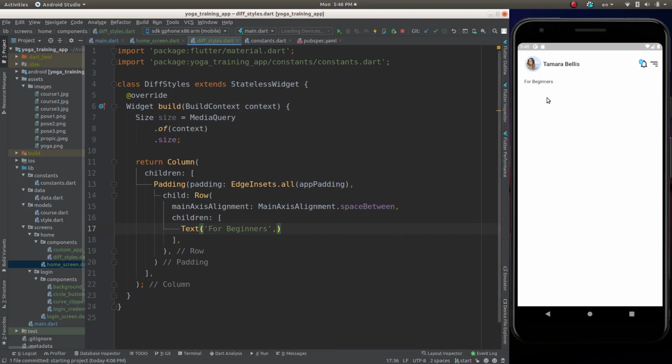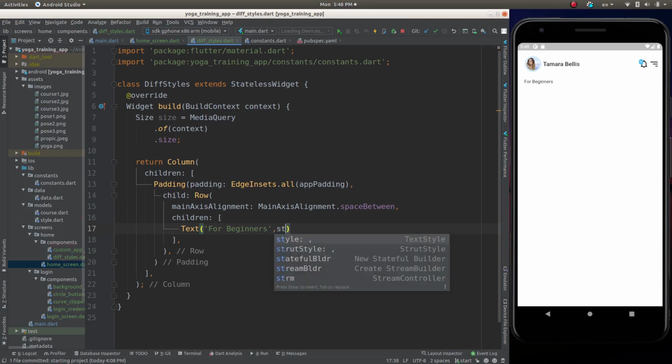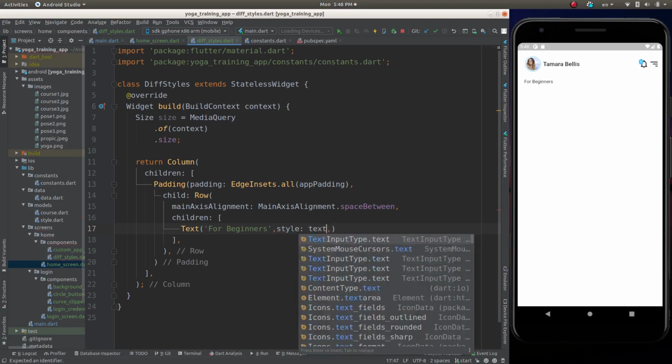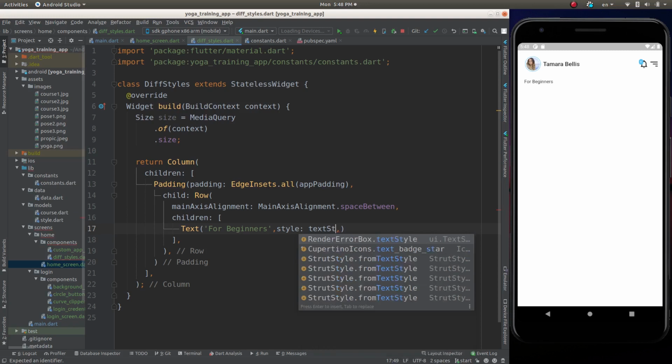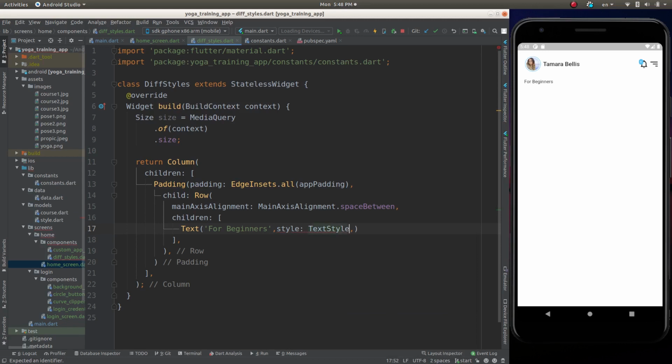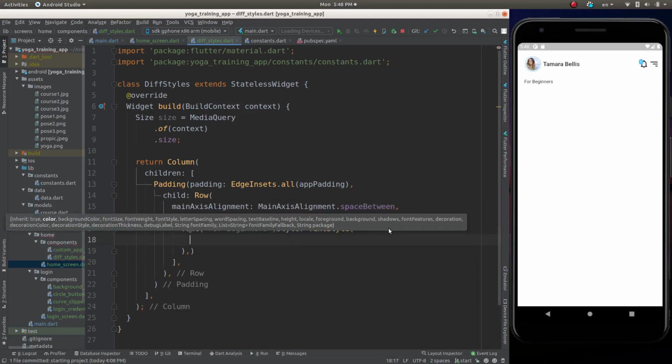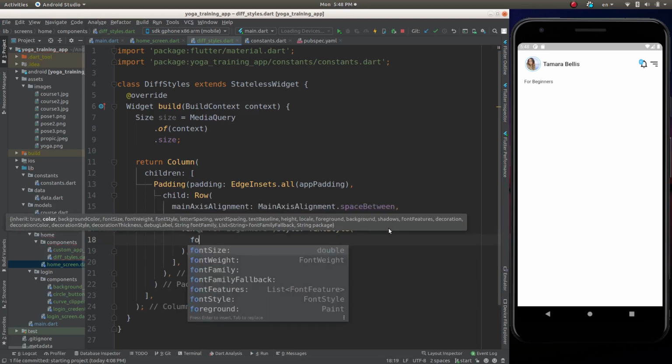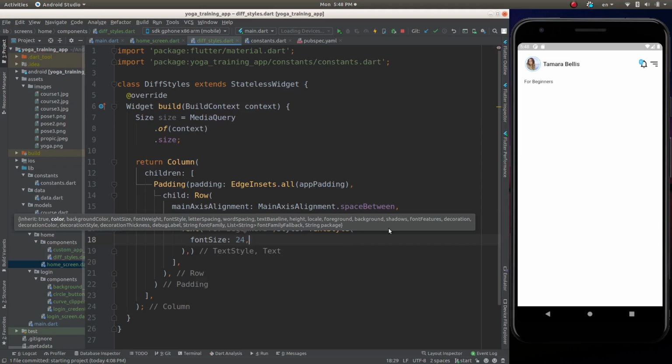Yes, beginners. Let's style the text. Text style. Font size should be 24.